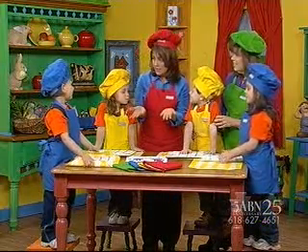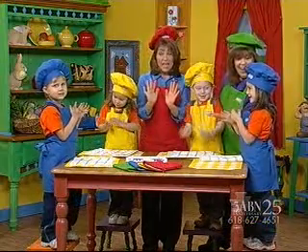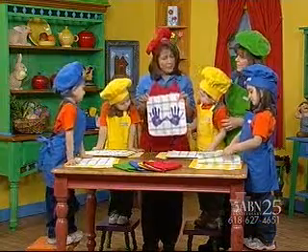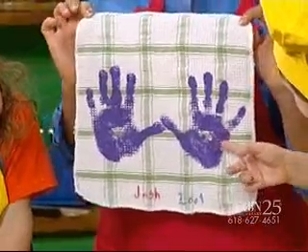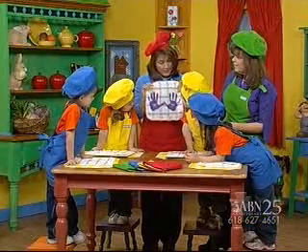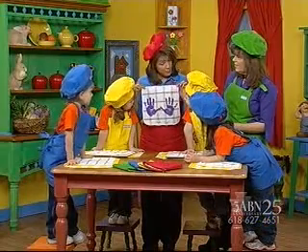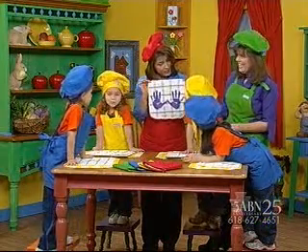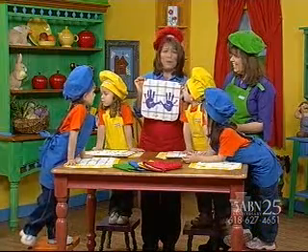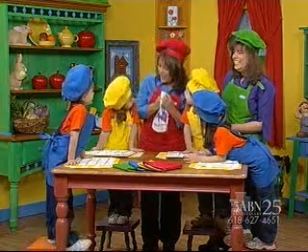But can you see your hands? I see my hand! Who can see their hands? Well, I thought today we would do something special for our mommies, because our mommies and daddies help protect us. This is a dishcloth, and we're going to put handprints on them — your handprints. So your mommy can see your handprints, and you can say, 'Mommy, Jesus protects me. We can't see Jesus' hands, but Mommy, you can see my hands.' Isn't that going to be special?